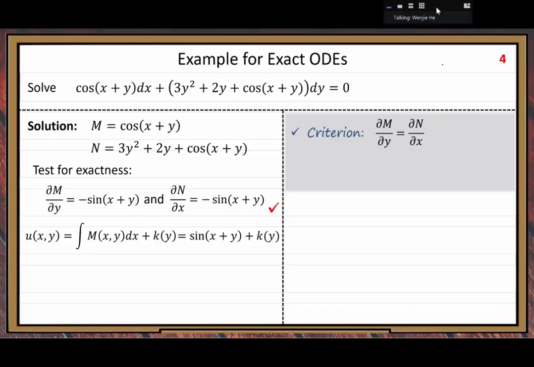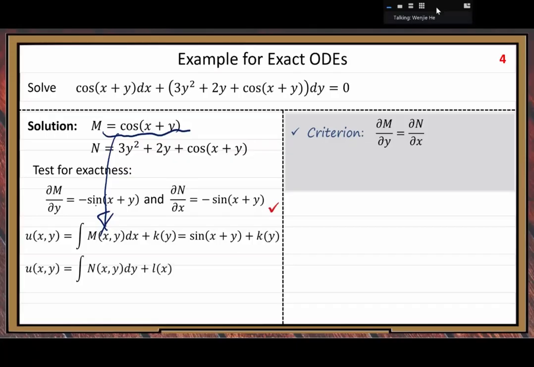Let me see. dx should be cosine, right? Based on the formula, this M. Oh, here. I used the wrong one. Yeah, it's correct because M is here, so you put it here. Then sine. The antiderivative: sine switches to cosine, cosine switches to sine, and no negative sign. So sine. So that's the first form.